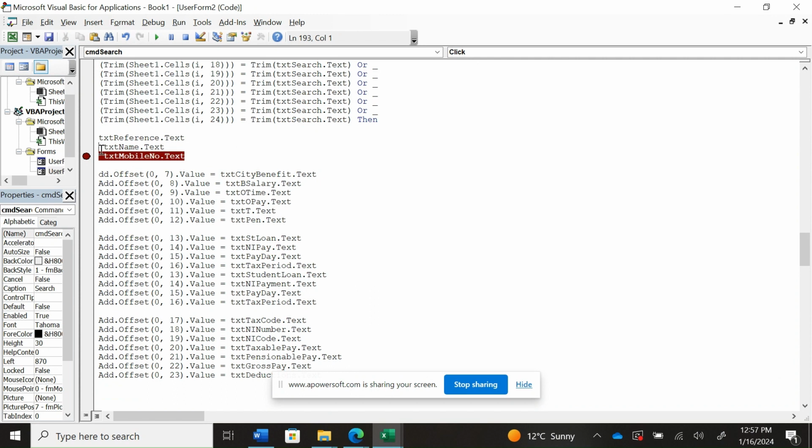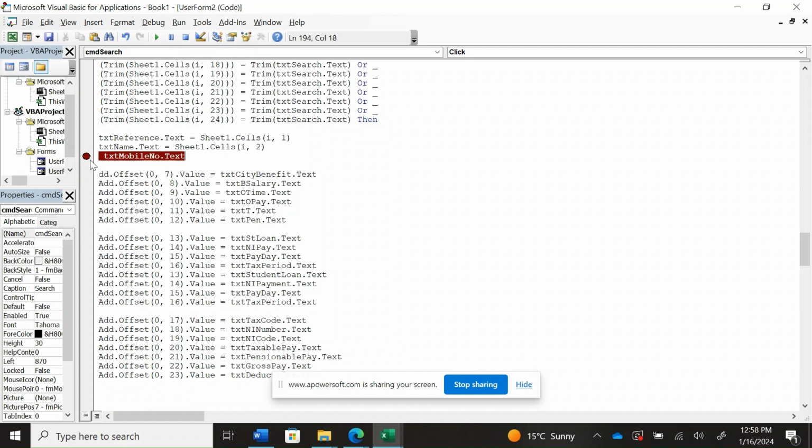Let me change it, and I would be writing here equal and then Sheet1.Cells, this one, and then I'm going to define I, 1, bracket close. I'll be copying the same line because I would be needing to paste it down. I'll be pasting it here. It will be 2.